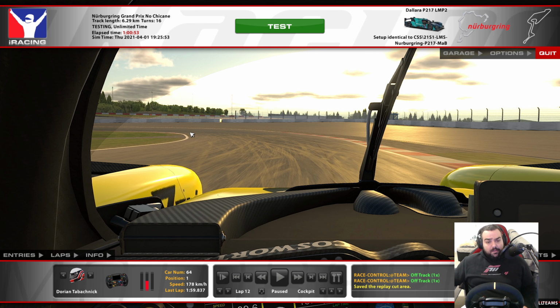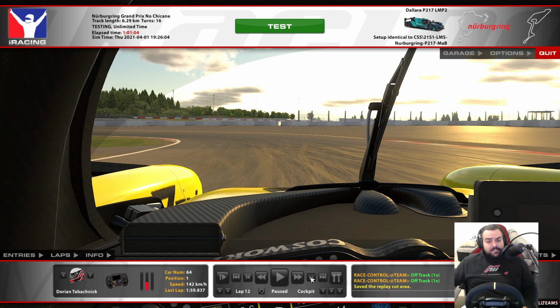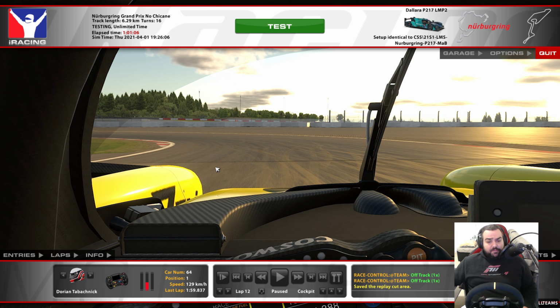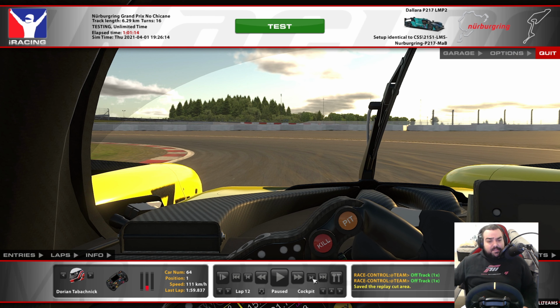You brake early, which is what you want to do, because you cannot really use more than 50% here. The car will either lock up the fronts or the rears. So 50%, downshift and into second, and downshift and into first, right before this little shadow, whatever it is, change of color. And I'm going to ask it for more and more.